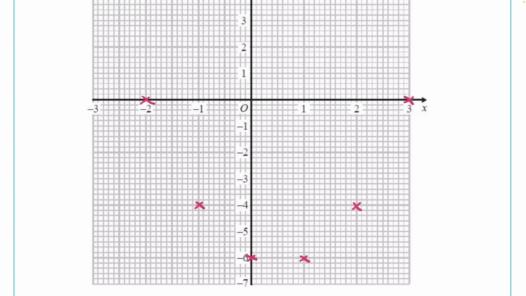And there we go. So we do need to actually draw this in. We need to connect it all together using a nice smooth curve. Now this particular graph here, we don't use a ruler. So we are going to do a nice smooth curve, just making sure you go through the points. Most important part here is that we actually get through every single coordinate.